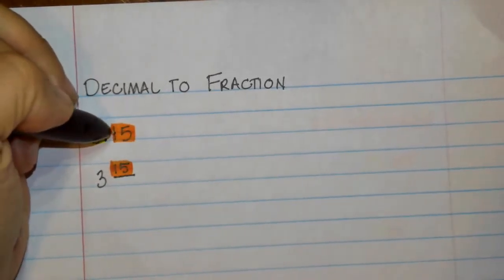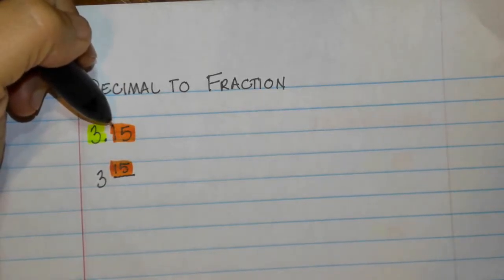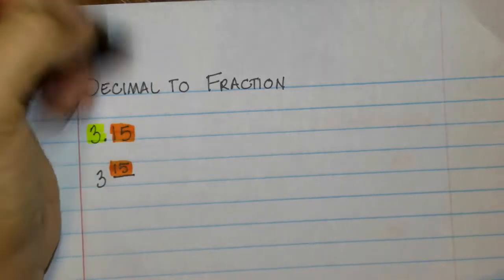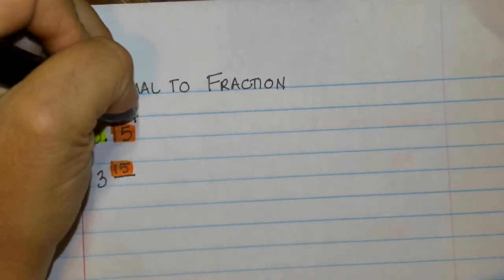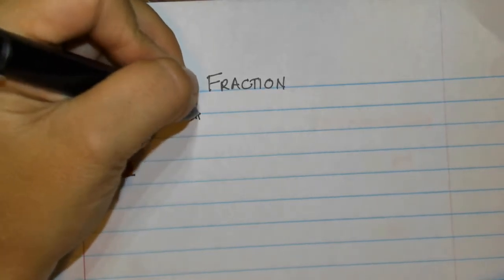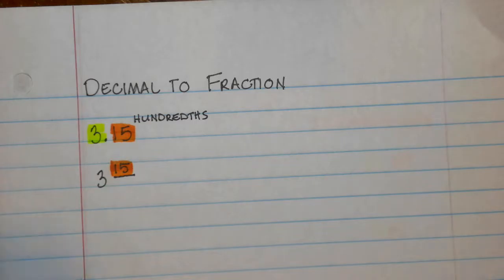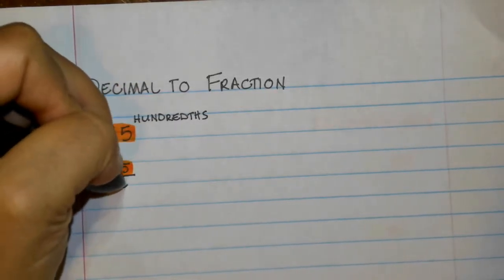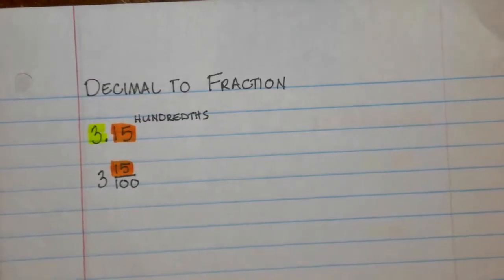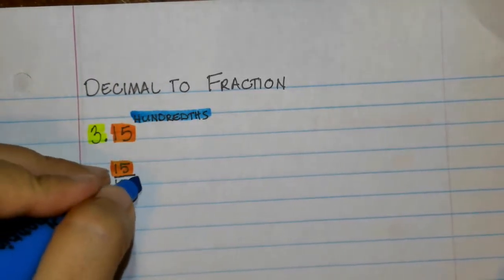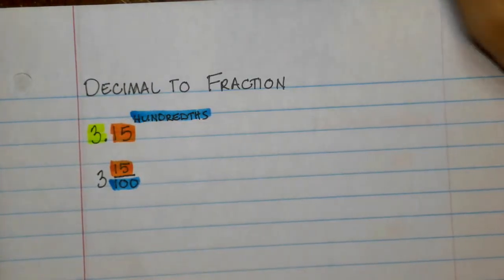We've got to look at the place value that our decimal's in. This 1 here is in our tenths place, and the value goes all the way to the hundredths place. So this value here is in the hundredths. Okay, so 15 over 100. We're seeing that because our decimal went all the way to the hundredths place, and that's representing that.